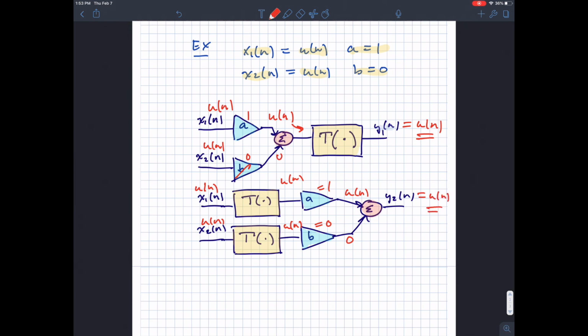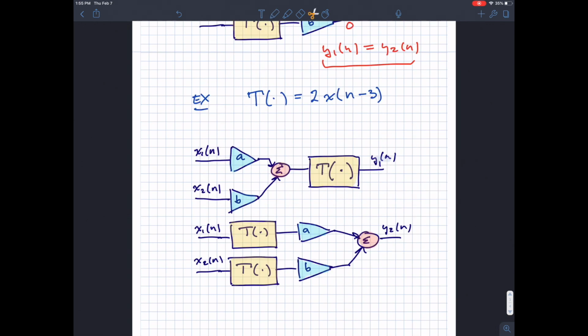All right, so I did this example to show you that for this particular case, y1 of n is equal to y2 of n, which seems to suggest the system is linear, but we know this has to be true for all x1 and all x2. I'm trying to make the point that if you just plug something in and you guess badly, you don't know whether it's linear or not. In this particular case, we know it's not linear, even though it's satisfied for this one particular case.